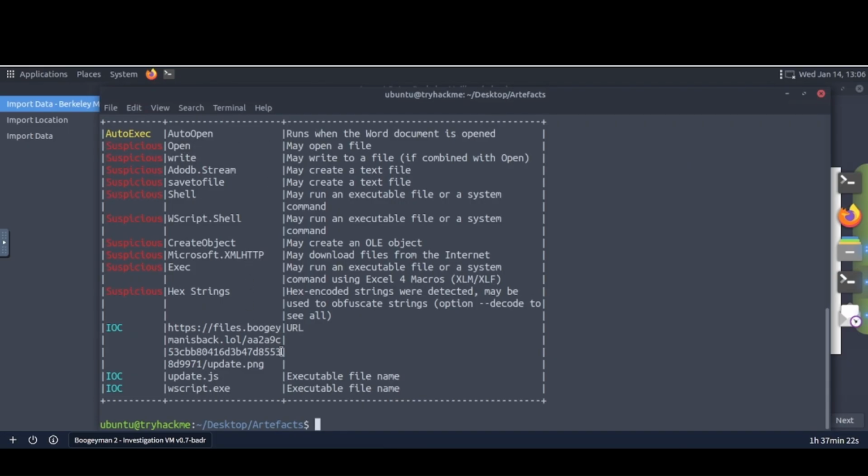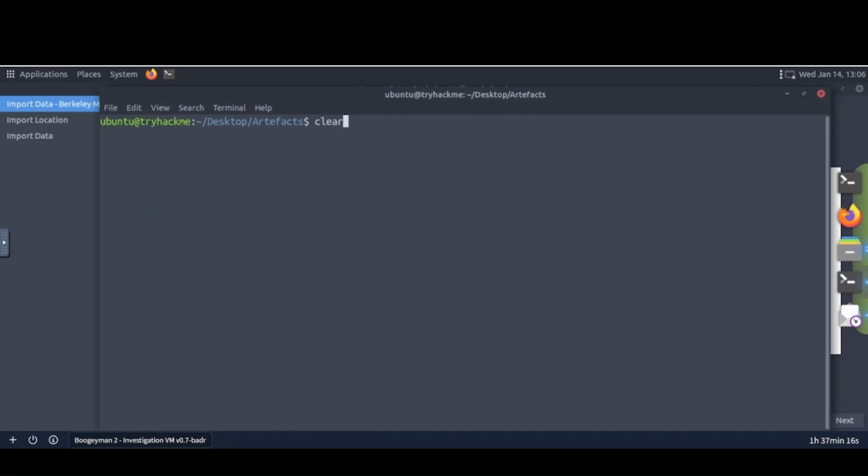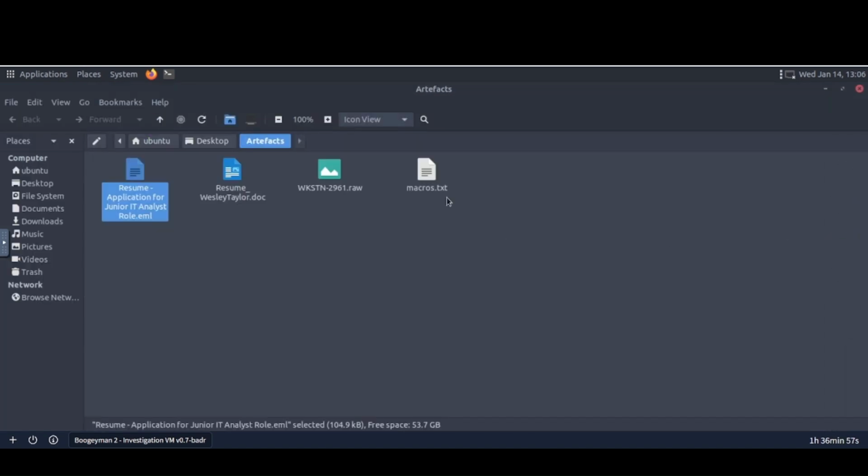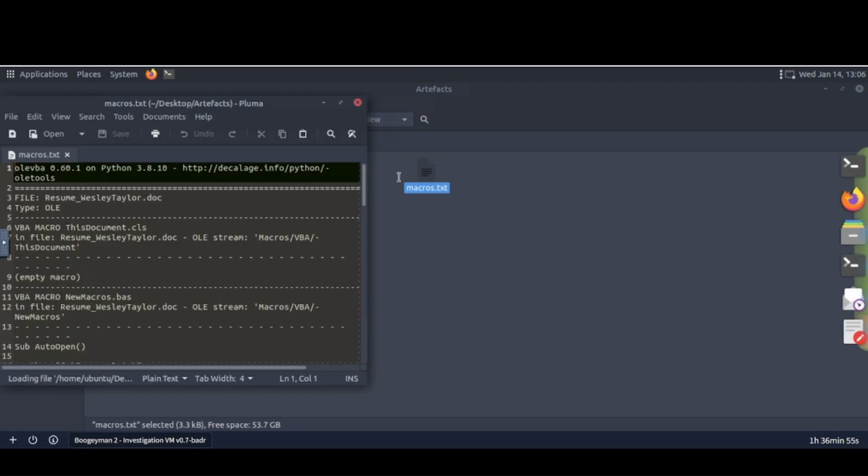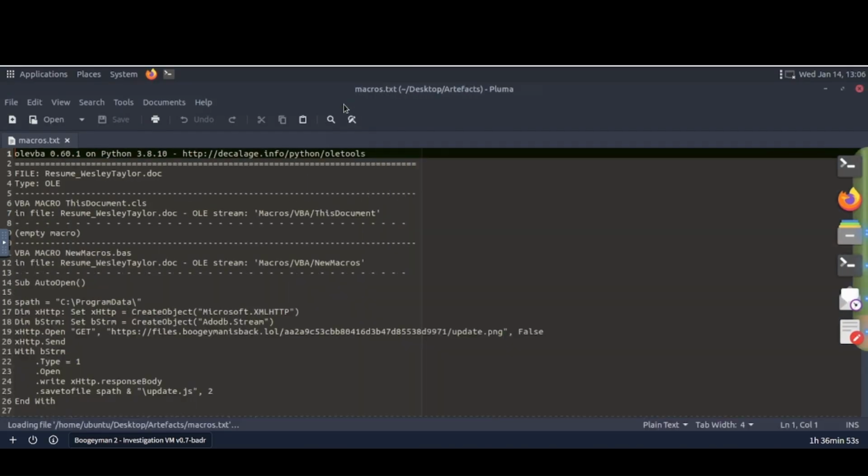Yeah, okay, nice. Well, let's go ahead and, what I like to do as well, if you want to help keep track of things, you can put this inside of a text document. So let's see what this looks like here. We'll do VBA or something, or macro. Yeah, we'll do macros dot text. Okay, and then now if we go to this folder here, we'll have this, and now we have everything nice and neat, right?